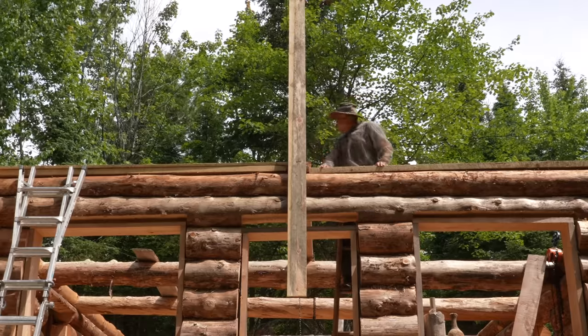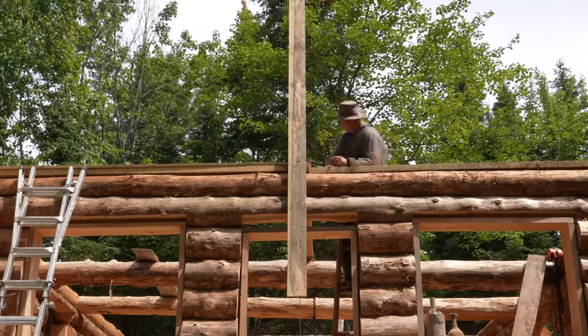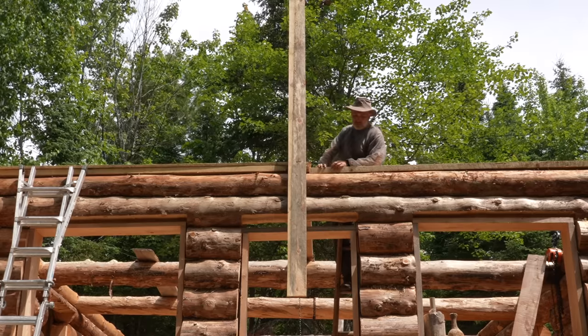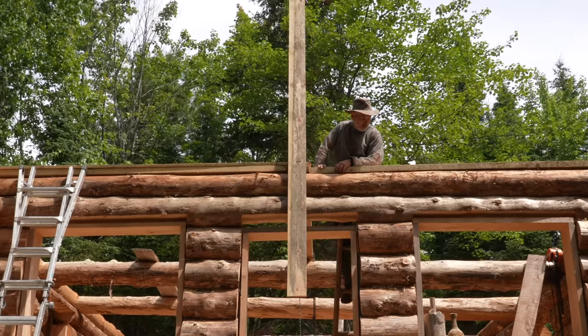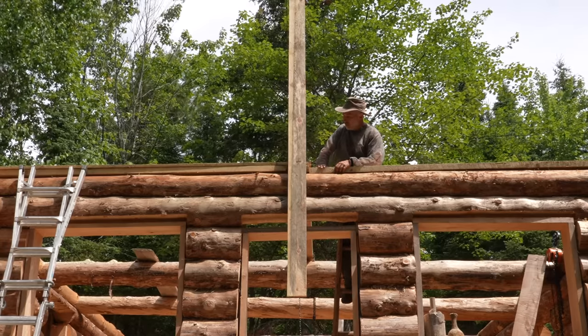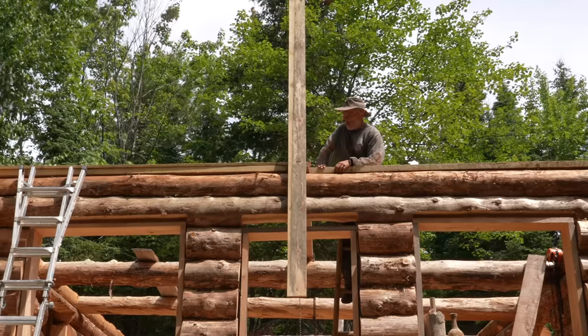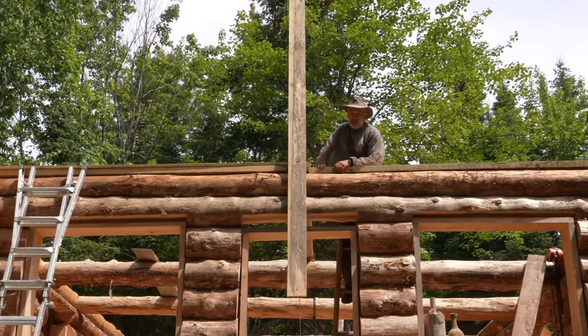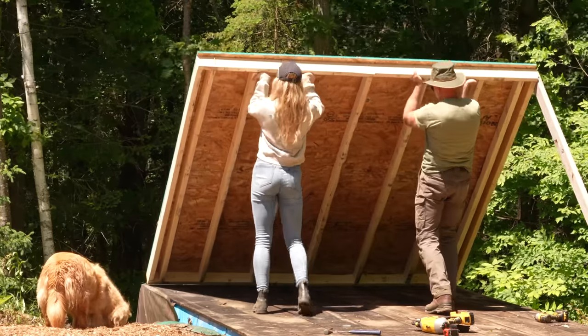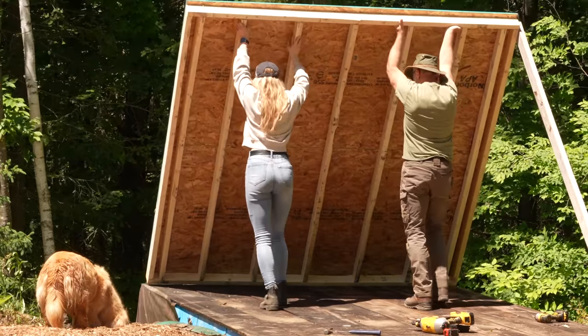One more log to do on the back, but I think that's where the high point is on all the cables, so I think that'll go up fairly easily, or easier than these ones at least. Now the other thing that's slowing me down is I still have some work to do on the gardens and just maintaining them, but also helping out my daughter Emily to build that garden shed, and that's not done yet either.